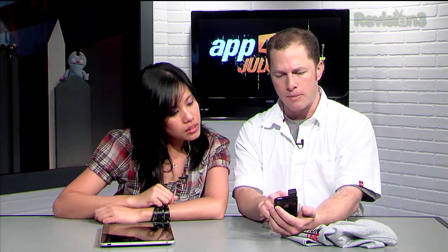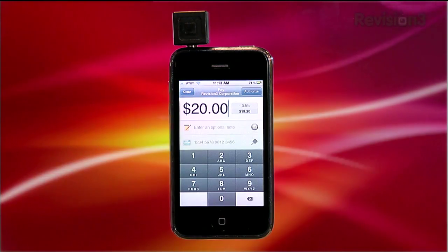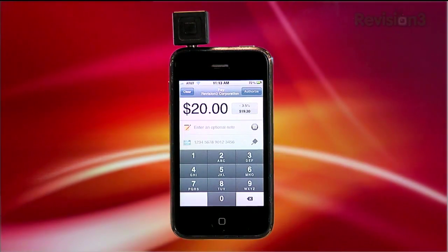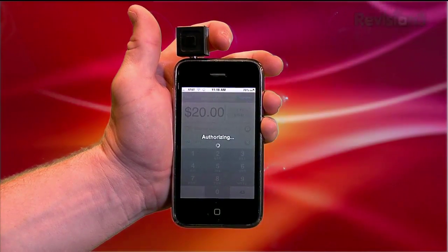Here I have the app opened up. You can see I just type in a value and it'll say $20. As I type in this $20, you'll see that they're subtracting 3.5%. That's because credit card companies, in order to do business, generally take a certain percentage, and the company offering the service — Square — takes a little off the top. It's comparable to what any vendor would have to pay, whether you have your own account or you're using PayPal or some other competitor. So I'll take your credit card, swipe it across the magnetic spot like that, and it says authorizing.